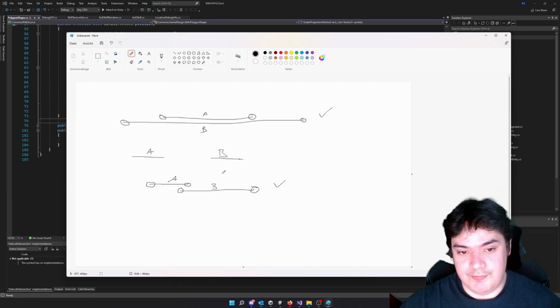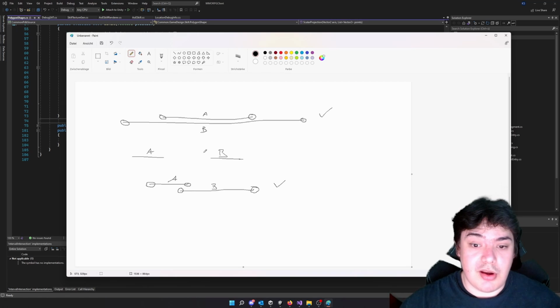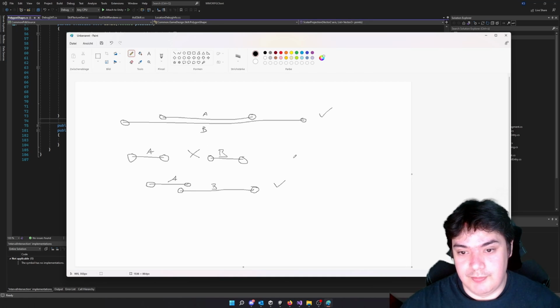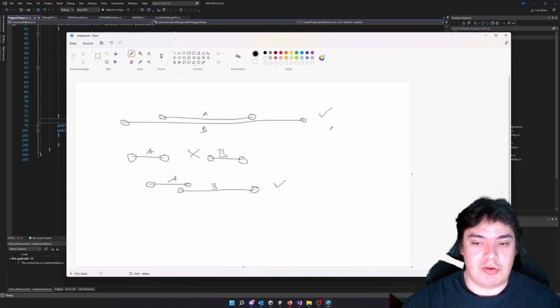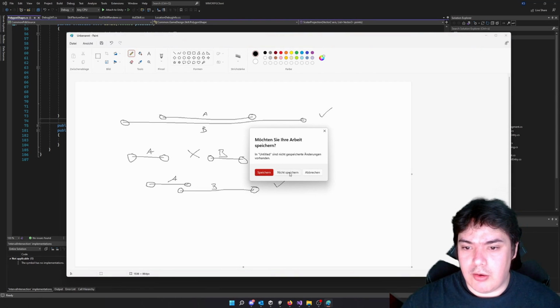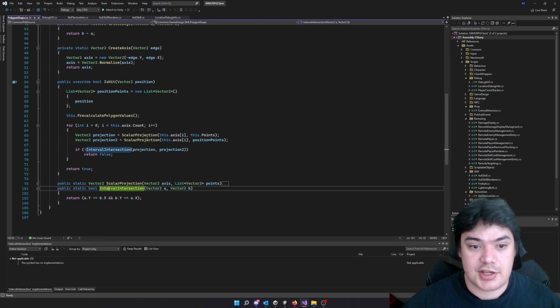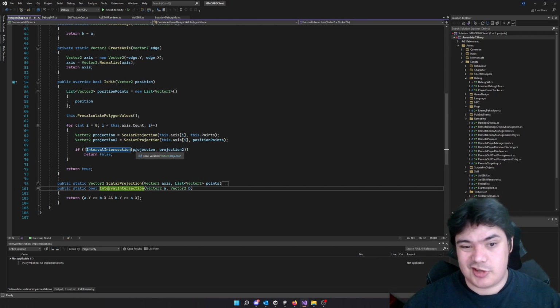We have a hit. And here we don't have a hit. The max value of B is actually bigger than the min value of A, but the max value of A is not bigger than the min value of B, so we don't have a hit. And it works the other way around. That's how the one-dimensional collision detection, or the interval intersection as it is often called, is checked.